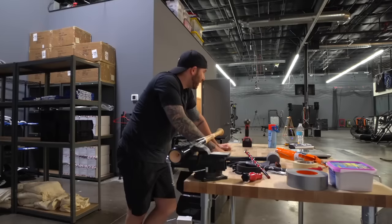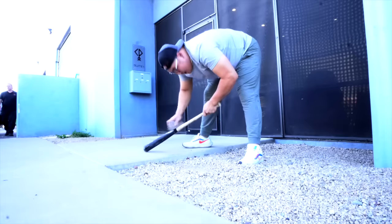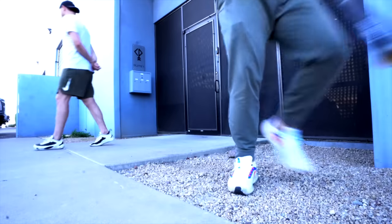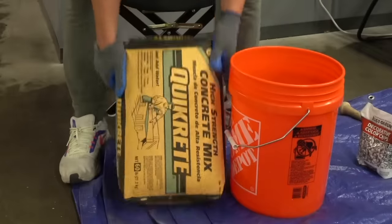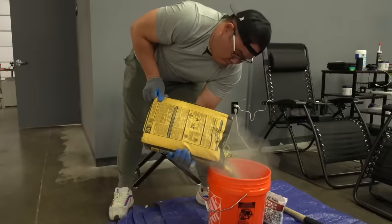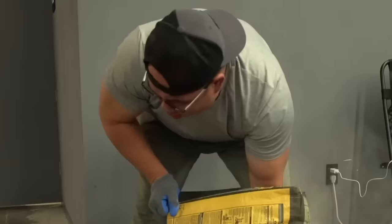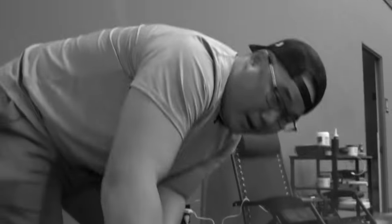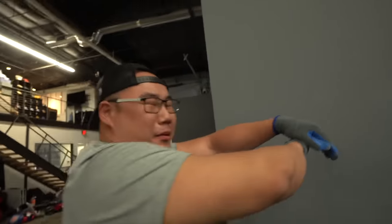We can't let Eric beat us with concrete bat. My bat is going to be the most durable bat out of all three. Mark my words. Concrete time. Boom. Ha ha ha! Oh God. Get out of here. This gets me every time.